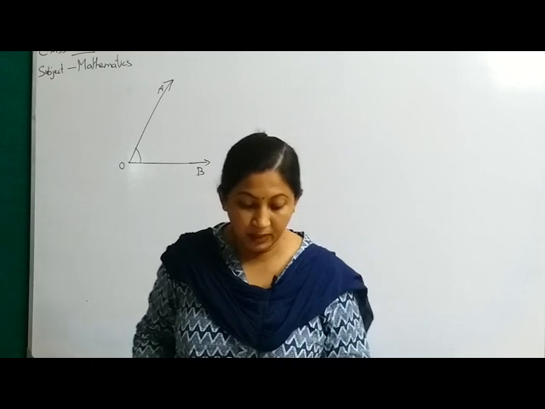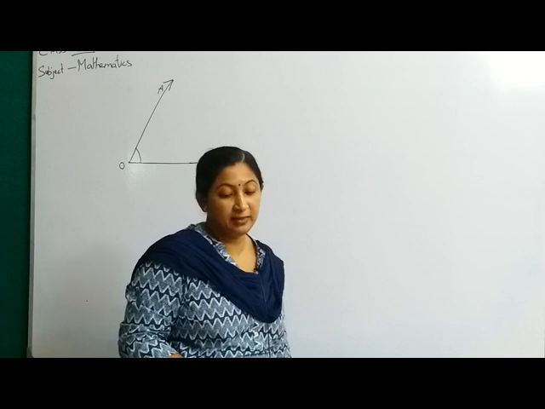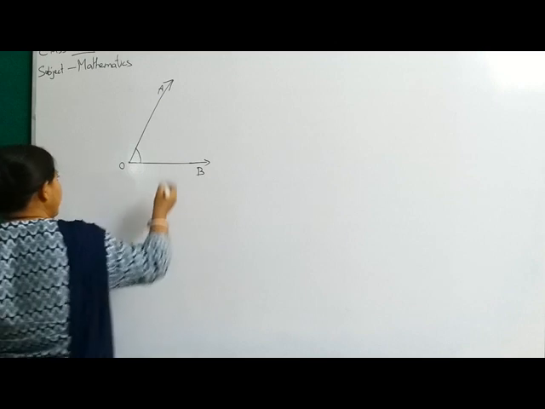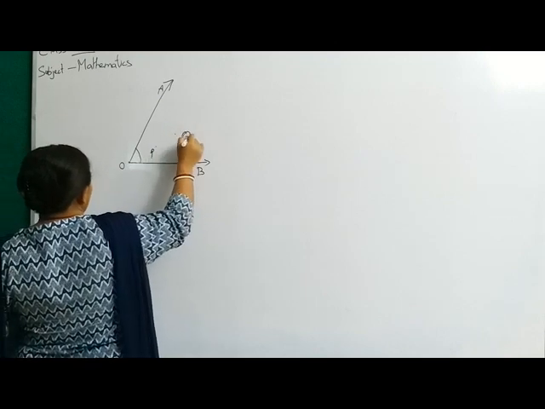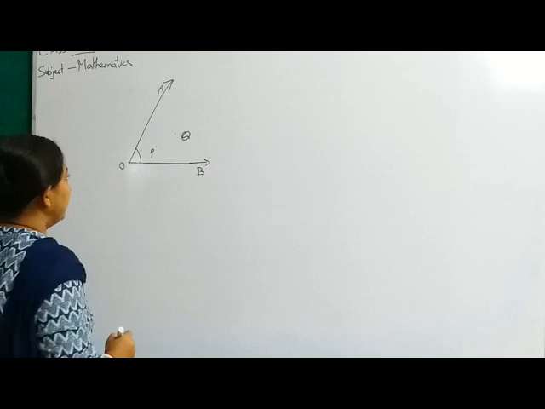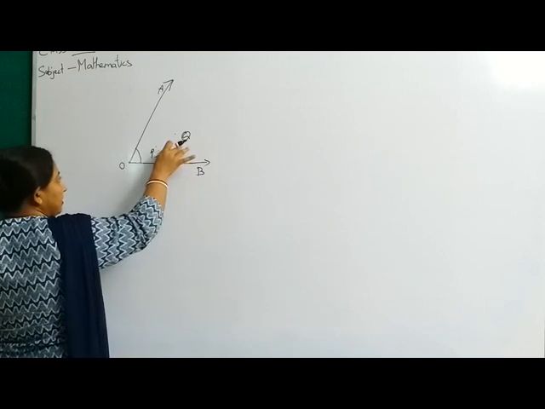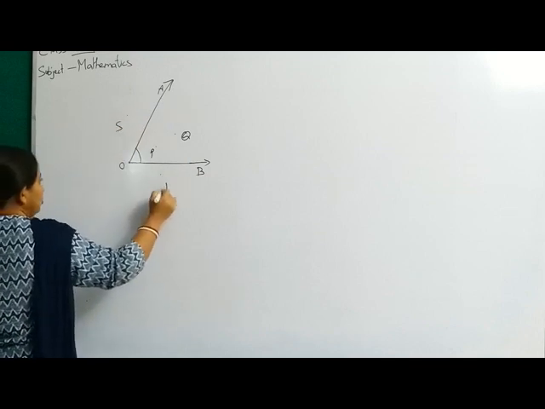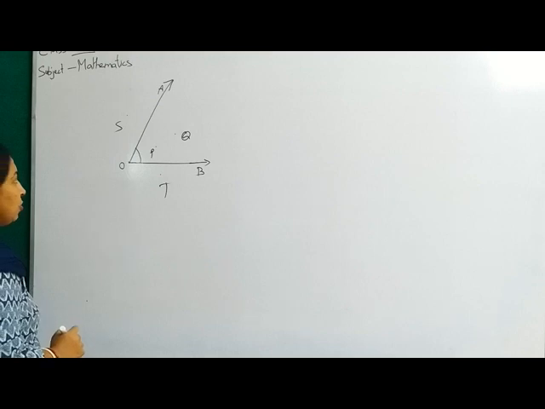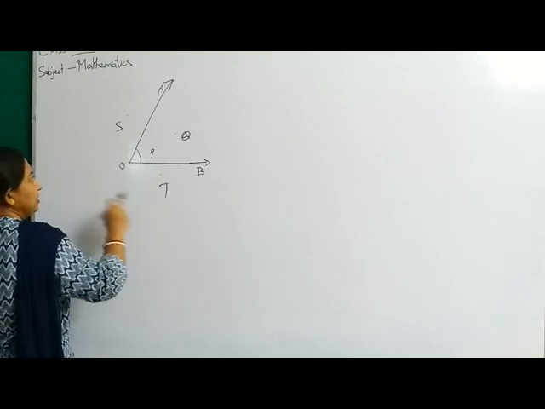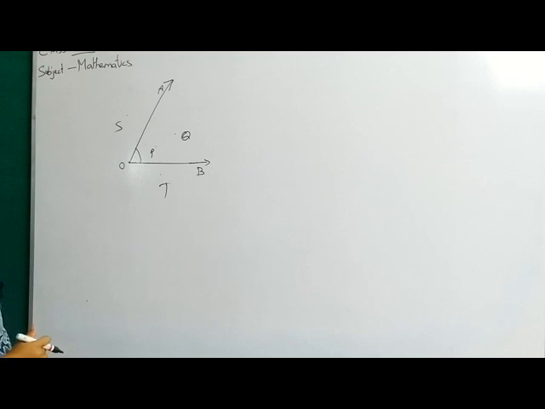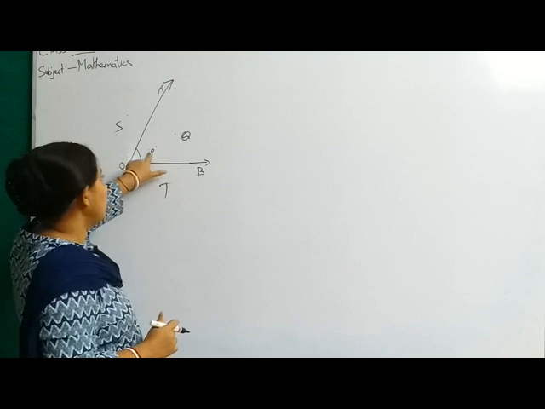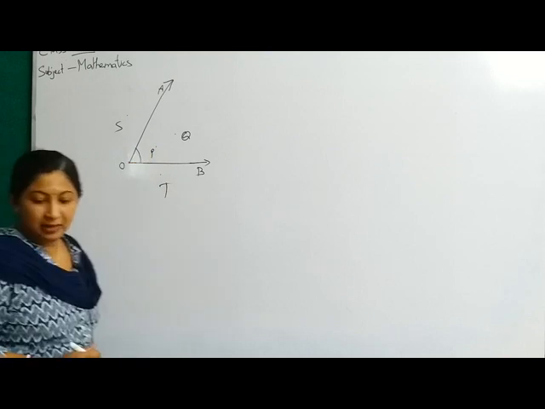Before exercise 70, one more thing I want to share, that is interior and exterior of an angle. Suppose I am taking any two points here, P and Q. These are inside the angle, so I will say these two points are in the interior of the angle. And suppose I am taking any two points outside the angle, S and T. So these points S and T are in the exterior of the angle, and P and Q are in the interior. Clear?